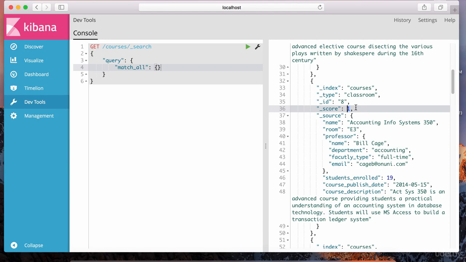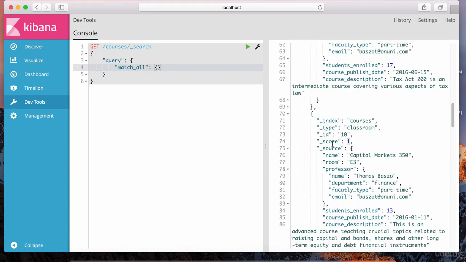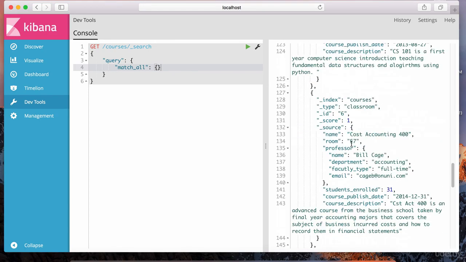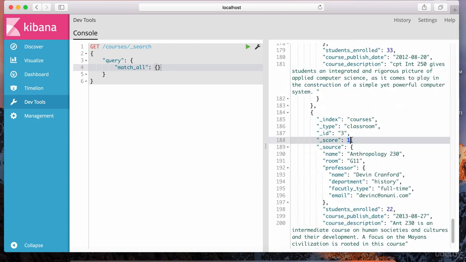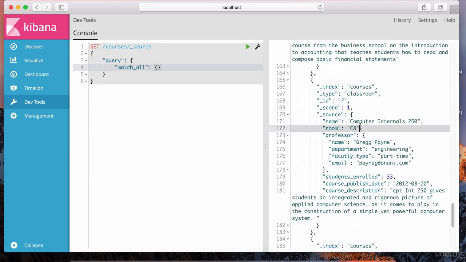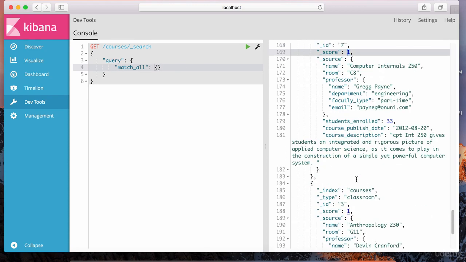And notice that the score field right here exists on every single one of these documents. Here, it's the score 1. Over here, this also gets the score 1. And down here, this also gets the score 1, and so on. For each and every one of these documents that are returned, the score you'll see is just 1. And this is the relevancy score that I was talking about. All of these documents are equally relevant because they have the same score. The reason is because my search criteria didn't specify anything specific. I'm just saying match all. So it's going to return me all of these documents, and they're all equally relevant according to my match all search criteria.